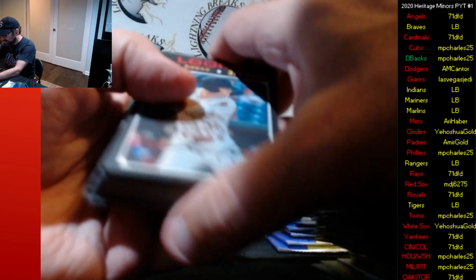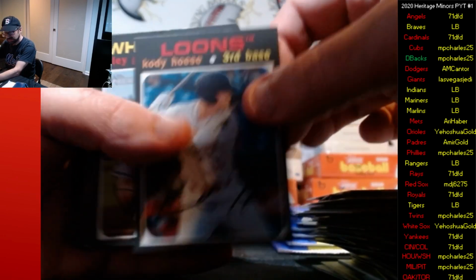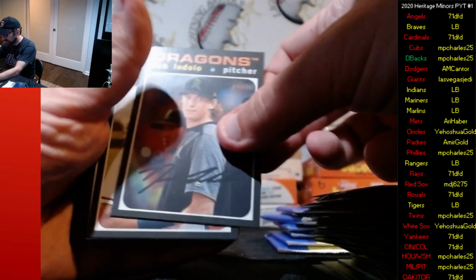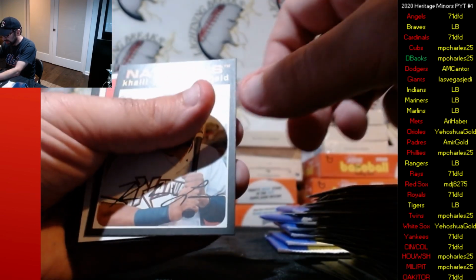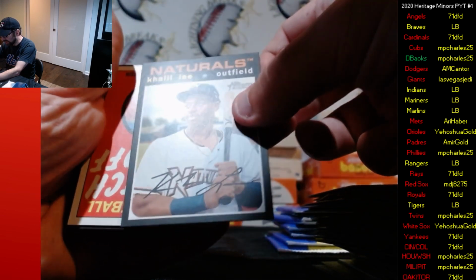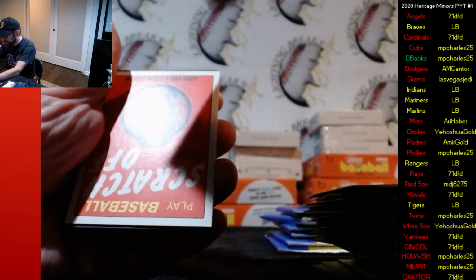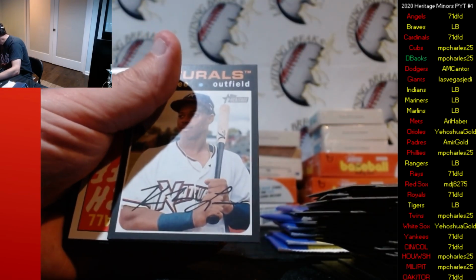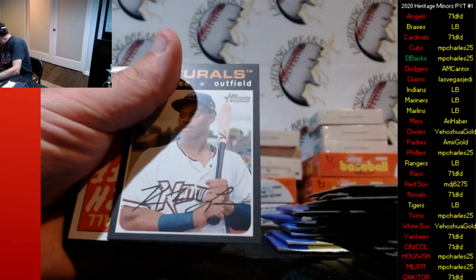Okay. Cody Hose, Dodgers. Riley Green, Tigers. Nick Lodolo, Reds. Khalil Lee, I believe the Naturals are the Royals. Let me check. 148. Yes, Royals.